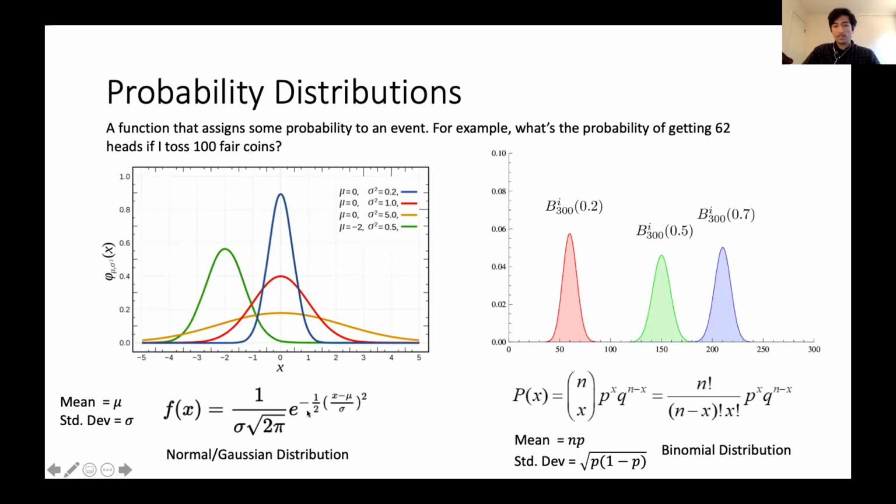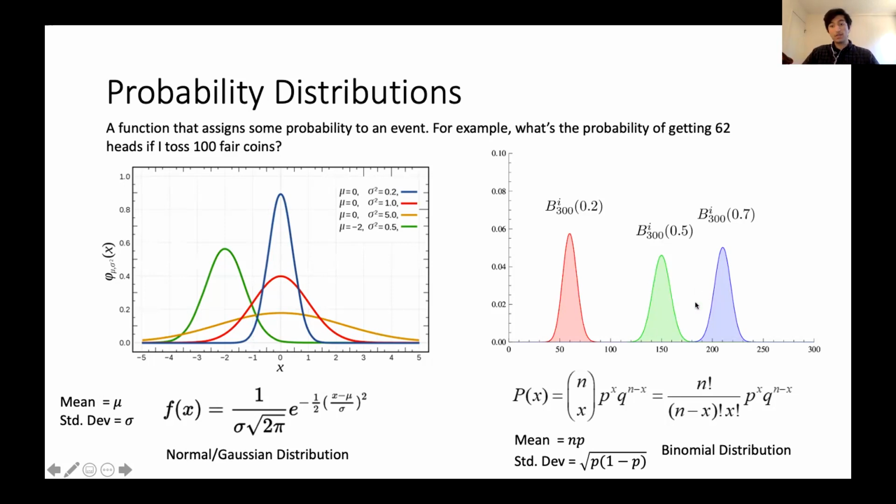So this is the equation that essentially relates the probability of seeing some x. You don't really need to know that this is known as the probability mass function, but this is just there in case you wanted to know. Another thing that you should know about probability distributions is that when we're talking about them, there are two important parameters that we like to talk about. One is the mean of the distribution, essentially where it is centered, and also the standard deviation, which is a measure of how spread out the distribution is.